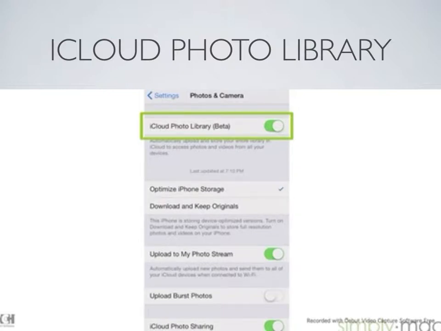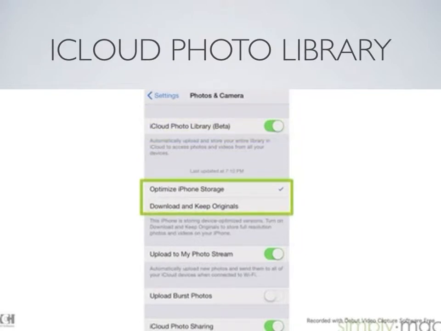Depending on the number of photos you have and your Wi-Fi connection, it may take a few hours for iCloud to upload all of your photos. Below the iCloud Photo Library option, you'll see options to optimize your iPhone storage or download and keep original photos. That's right, using iCloud Photo Library can actually save space on your iPad or iPhone by storing a lower quality version on your device, while keeping the high-resolution original on the iCloud servers. Choose whichever option you'd prefer. Your high-resolution original photos are safe on the iCloud server no matter which option you choose.